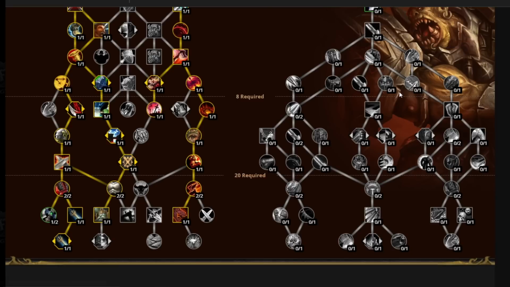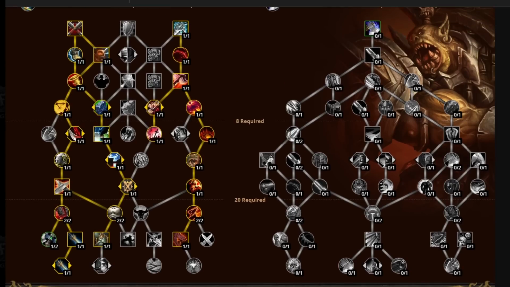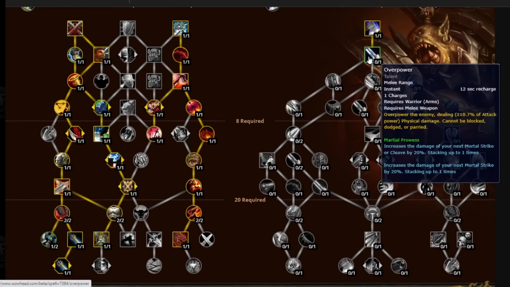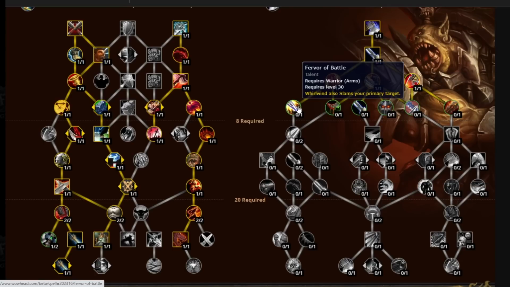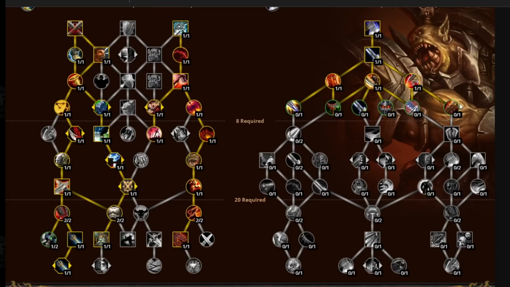All right, moving on to the spec tree. Okay, grab Overpower, grab our usual stuff. All right, fine. Fervor of Battle, probably not taking that. Maybe not, but whatever. Grab Exhilarating Blows.